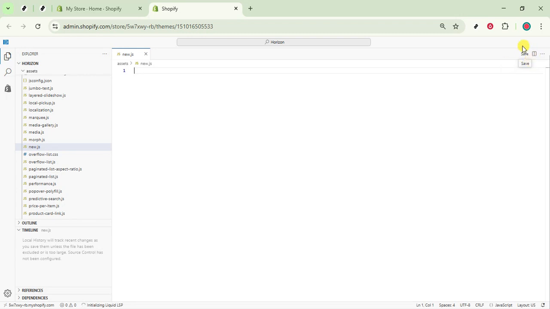A quick tip: document what your snippet expects, such as specific variables, right at the top in a comment, so future you or teammates know how to use it. That's it. You've opened your theme safely, created a snippet file, and added your reusable code, setting yourself up for cleaner, faster Shopify development.